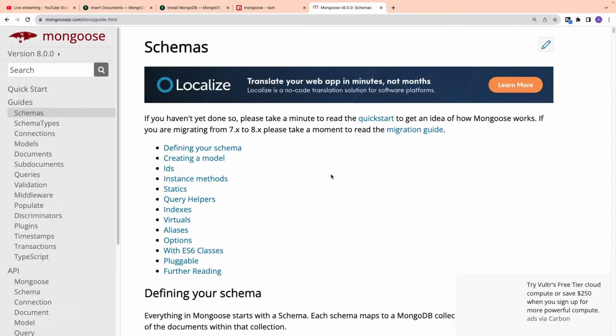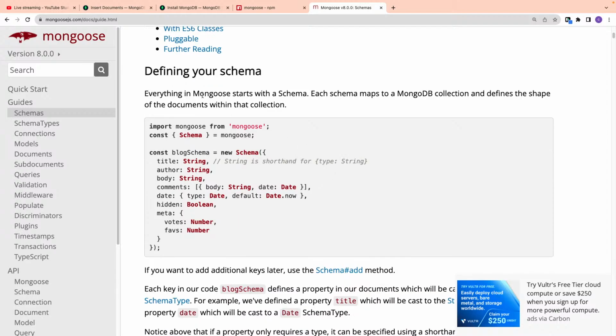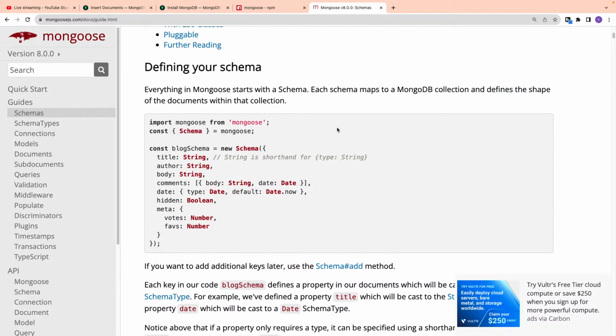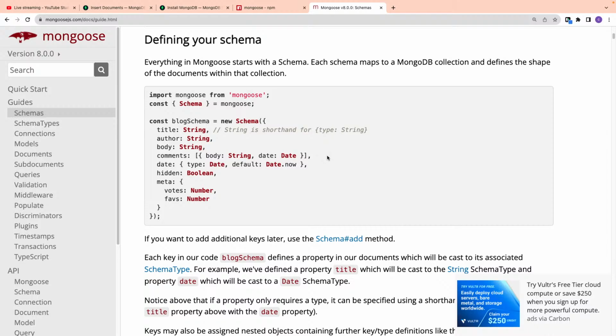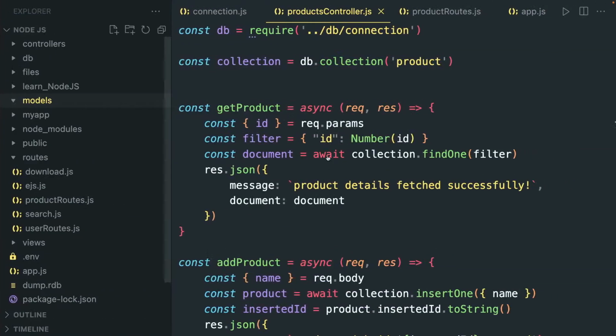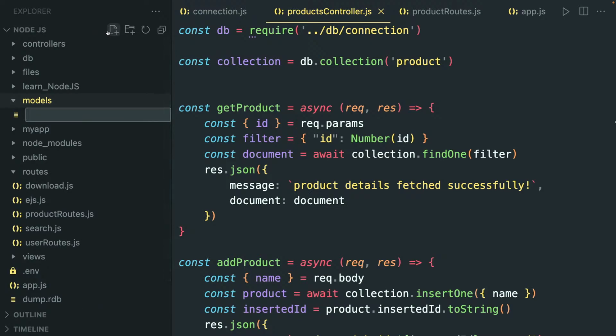let's see how we can define our schema. Everything in Mongoose starts with a schema. Each schema maps to a MongoDB collection and defines the shape of the documents within that collection. So we will write a file named productSchema, right?